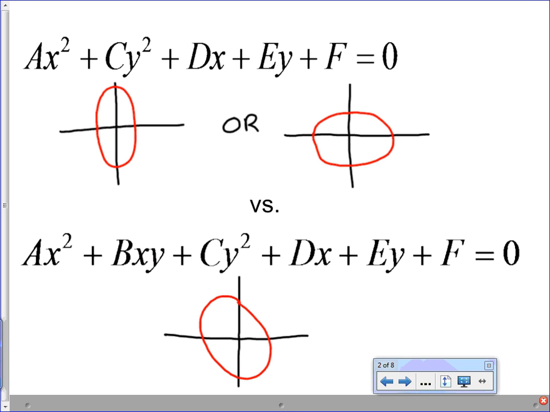Now, the issue with that equation as it is, if we tried our old method for general form, which is to combine all the x terms, combine all the y terms, complete the square for the x's, complete the square for the y's. In the second equation, if b is some number other than 0, does the xy term belong to the x's or the y's? It puts a wrench in our plans for rotating the conic. So that throws off everything that we've learned up until this point.